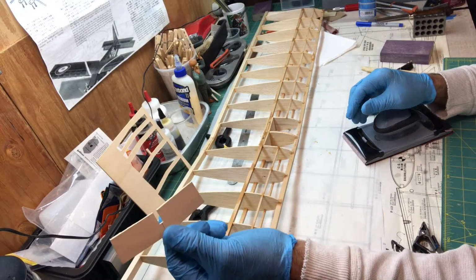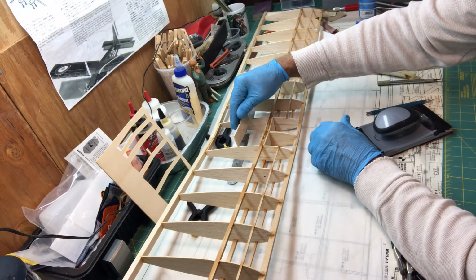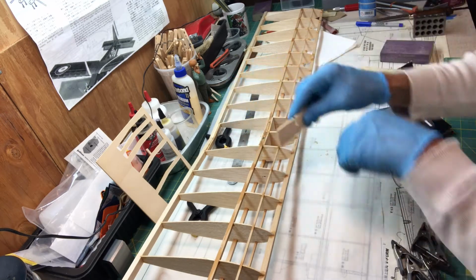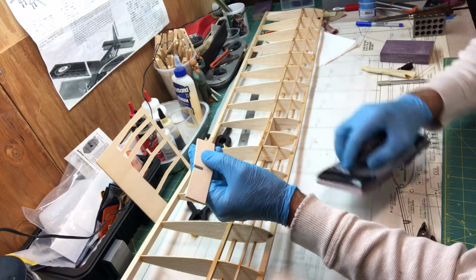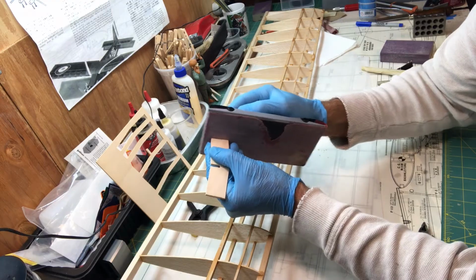Okay, I was dry fitting this piece in here, and it's actually too wide to fit right here where it's supposed to go. It's actually too wide when I put it on the plans too. So anyhow, I'm going to go ahead and sand both sides and try to get this to fit. Well, I will get it to fit, but I have to sand both sides.